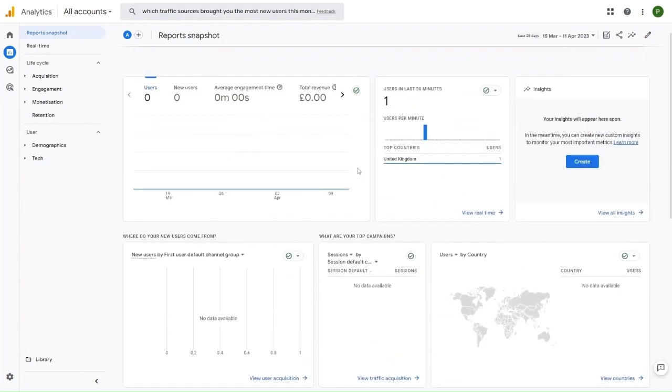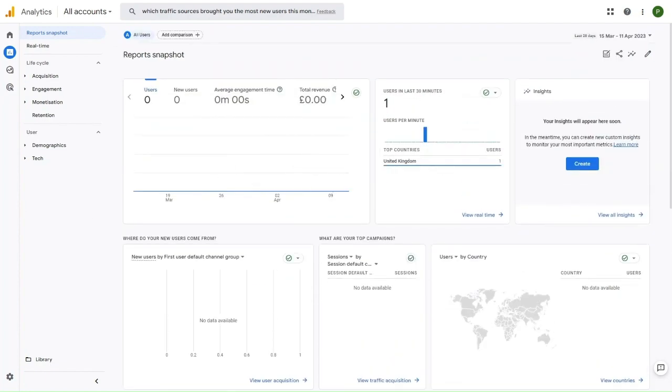The next thing that you want to focus on as well is the bounce rate. So this metric tells you the percentage of users who leave your website after only viewing one page. A really high bounce rate can indicate that your website content is not resonating with users or that your website design is not user-friendly. And then there's also exit pages. So this metric tells you the last page a user visits before leaving your website, and this can help you identify which pages are causing users to leave and make adjustments to improve their experience as well.